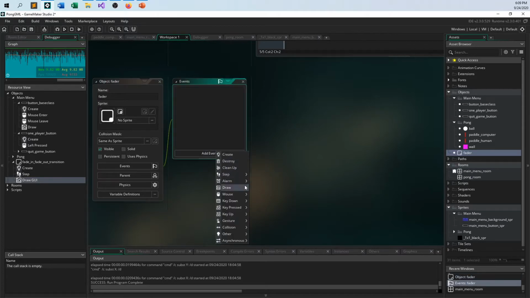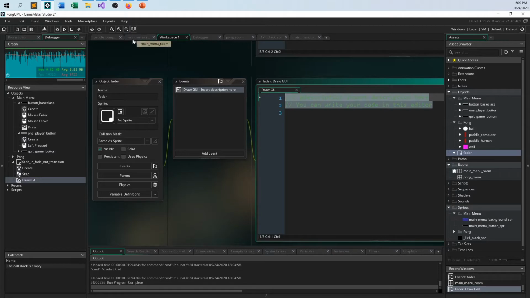And what I'm going to do in a draw event for the here and now is take Draw GUI. We want Draw GUI over Draw because we want to make sure that no matter what our game is projecting into this view screen, it's the view, the window, that is being modified on top of it. Because we want just the window to be black. The whole game under it doesn't really matter much.